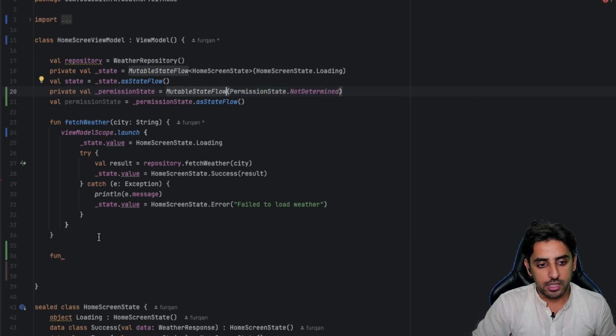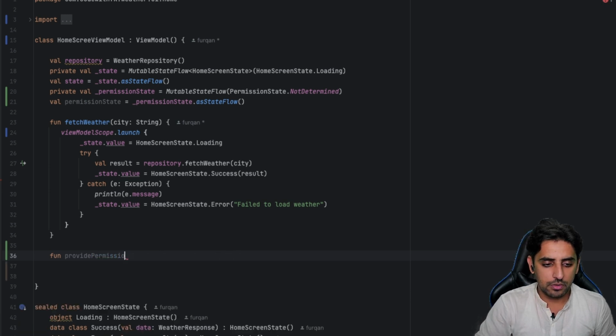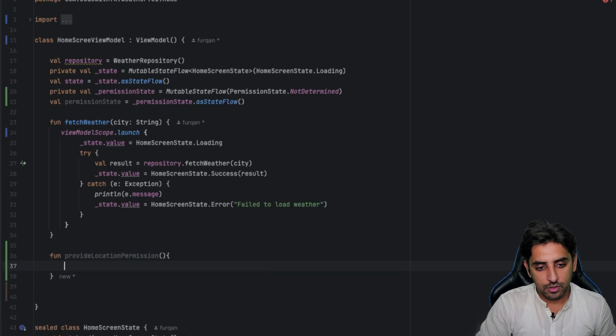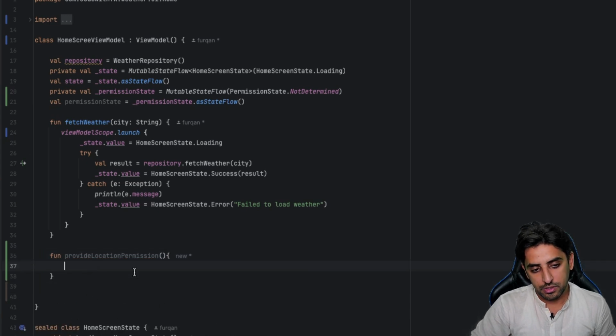So that is one thing done. The second thing is that we need to provide location permission. So now over here we want to provide that permission location.